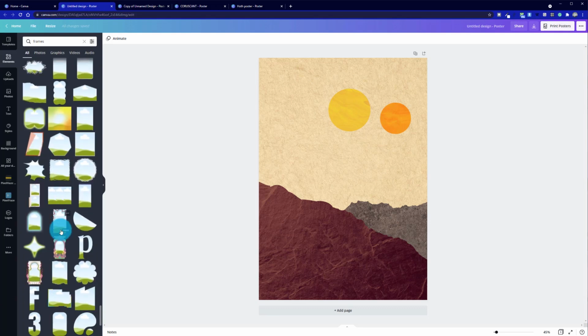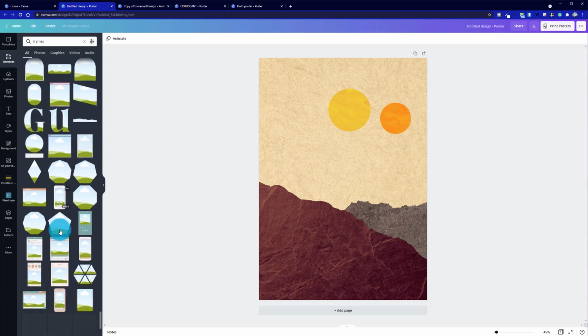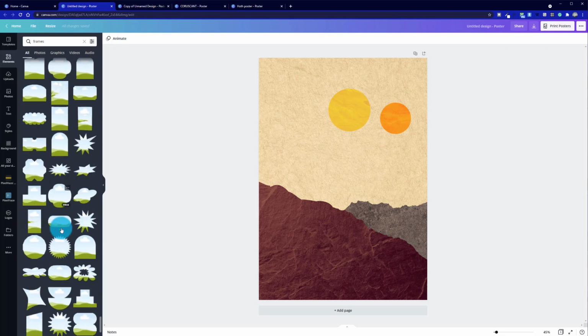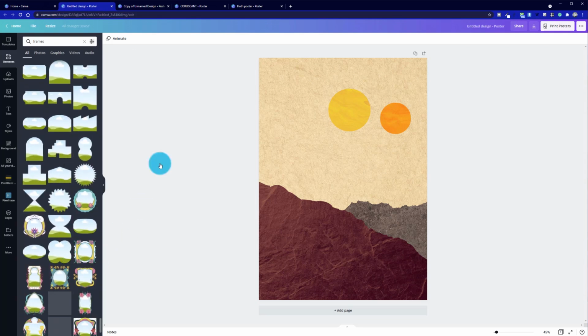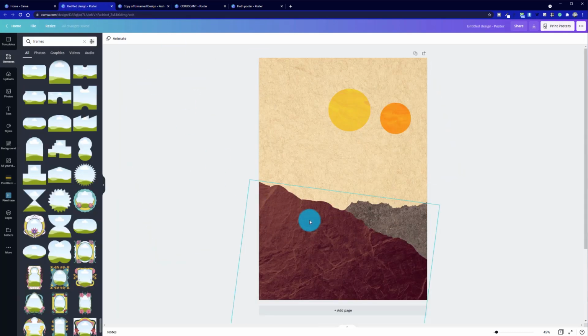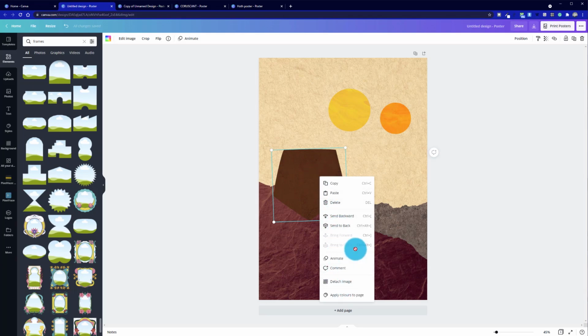What I found when working through this is that I'm spending as much time actually finding the shapes and the frames initially as I am working with them once they're in place. And because I'm trying to rush through now to add some more in this example, I think I'm going to cheat. I'm going to jump over to the finished example, grab a shape, drop it in. So you can copy elements from one Canva design to another. That's a really handy feature. So just Control C, or Command C on a Mac, to copy. Control V or Command V to paste.